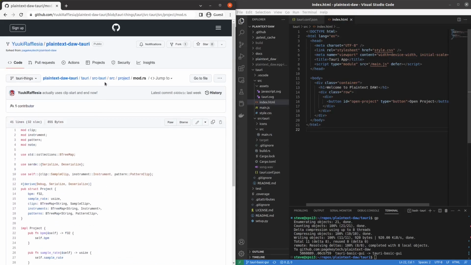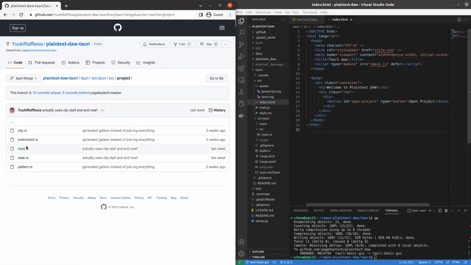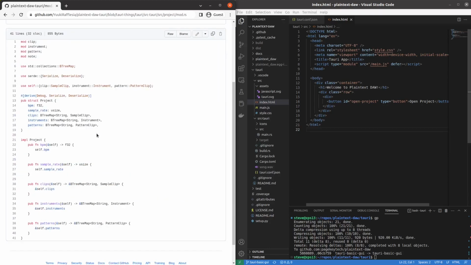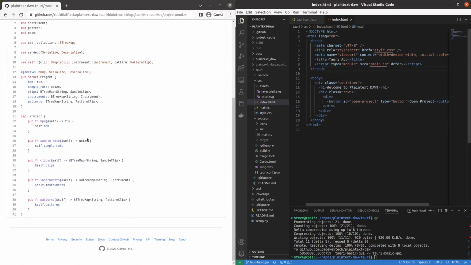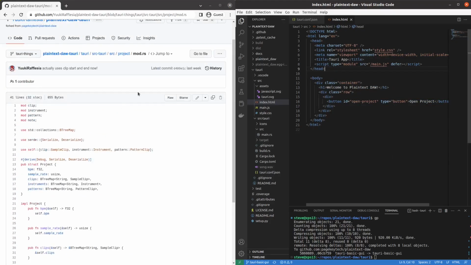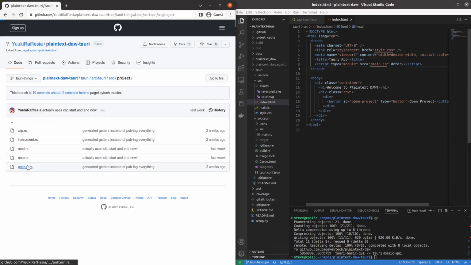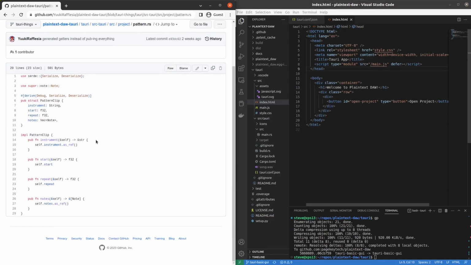Okay, so huge shout out to Yuuki Reflesia. Did a lot of work to parse the files already in Rust using serde YAML, which is fantastic. This is definitely beyond the level of Rust that I yet understand, but I might reference this pretty heavily. I know she's not done yet, but maybe there's a way that I can merge this in somehow, piece by piece, as I try to understand it as we go here. I don't know. But yeah, this is pretty cool stuff, really.